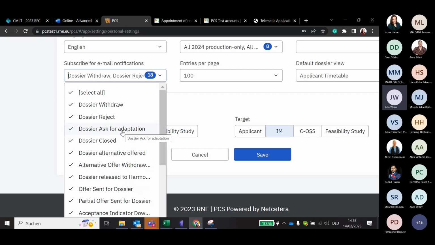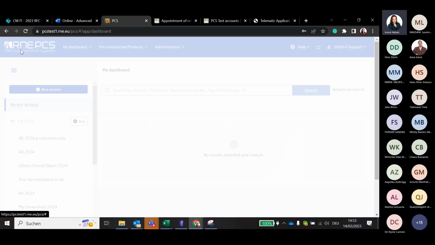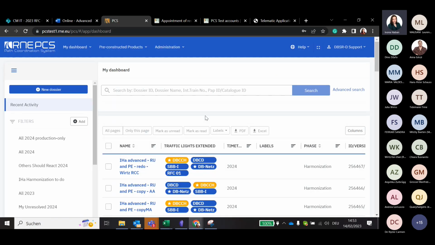So therefore, I'm not sure which type of process it would be and how we will be involved outside of email and telephone. I don't know if we have corridors on call who can maybe explain this part, because how I have done it now in this demo also is that the corridor withdrew the dossier, and this dossier ended up in the harmonization again. And in harmonization, you need to either adapt or place the request again.